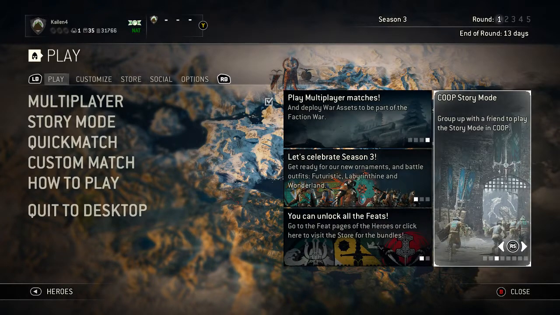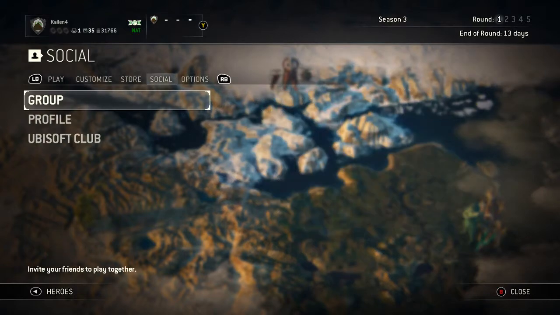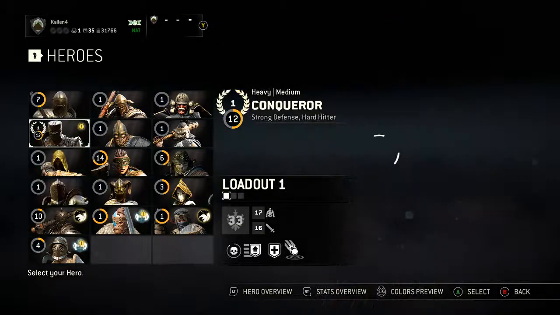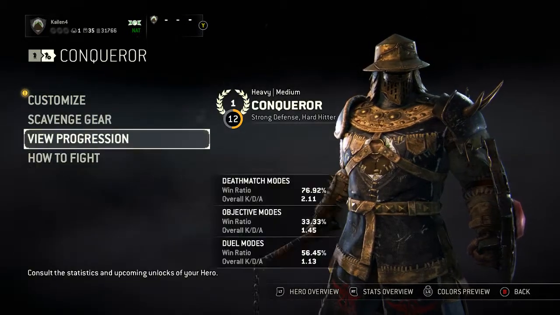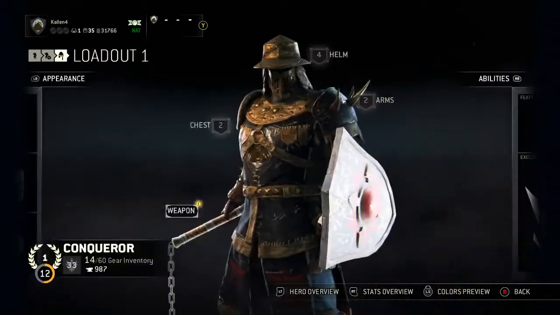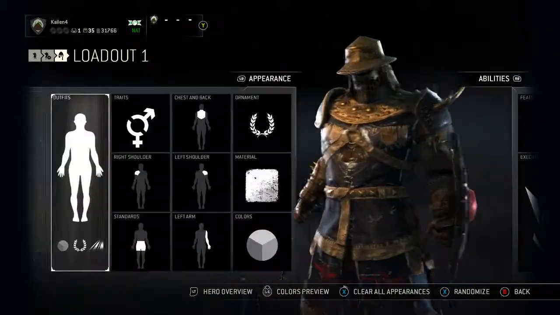Patch notes. They did, of course, add more gear. Of course, since my characters are all too low level to get the new gear, it doesn't matter now, does it? Let's actually go ahead and try opening a box with this character. I don't want to scavenge gear. I want to open a box. How do I open the box? Hello? Boxes, where are you?